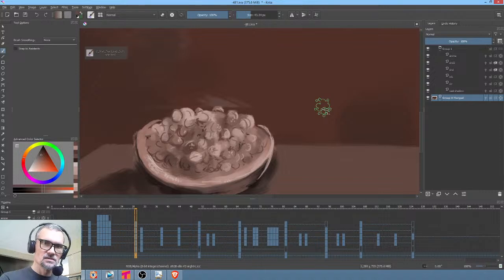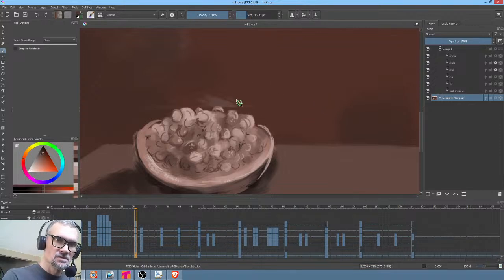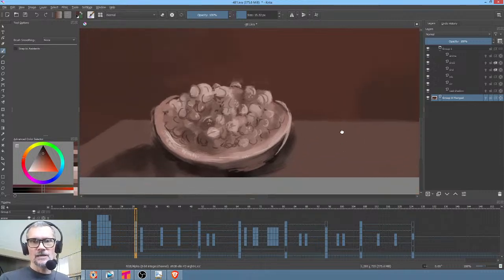So probably I can, yep, by hitting this slash key that's below the question mark, that toggles between the last two brushes. It just toggles between them. So for that reason, it's kind of easy to just pull up my paintbrush again. Nice. And now what do I want to do?